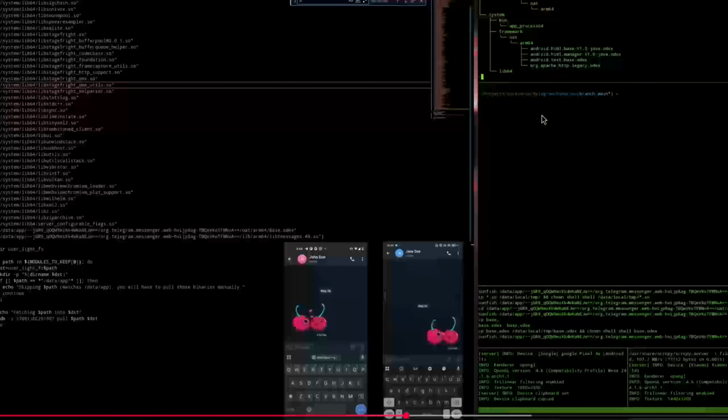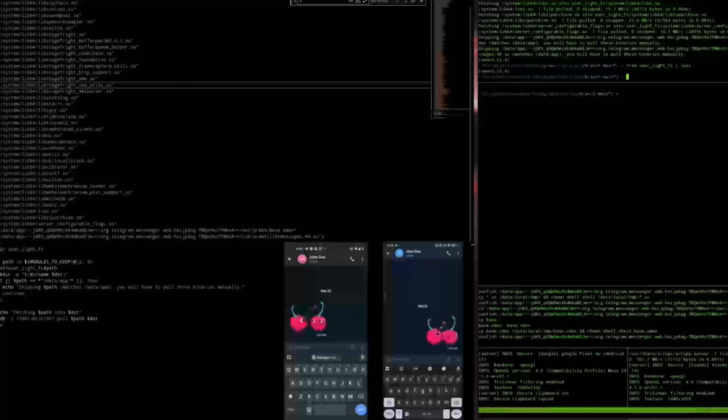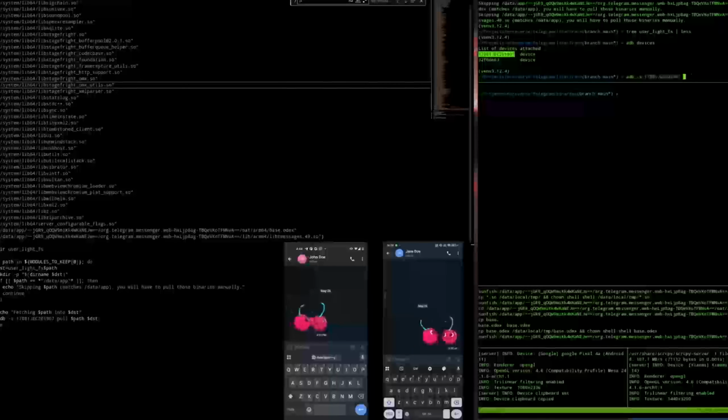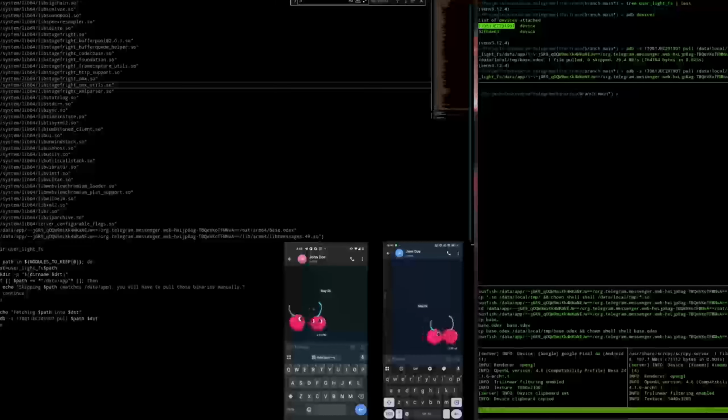As you can see, we have all the files that have been pulled except the base.odex file and the native library that we have previously moved inside the directory named data/local_tmp. So now I just need to pull them from the device using ADB, and we are going to move them inside the proper directory inside our user.lightfs directory.